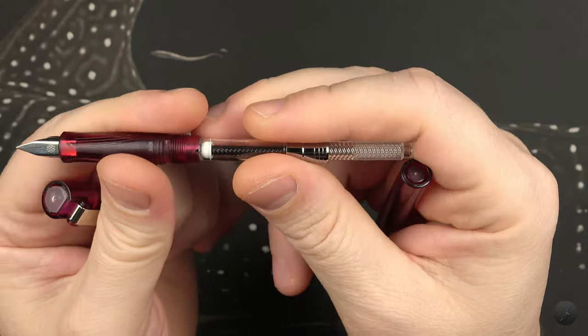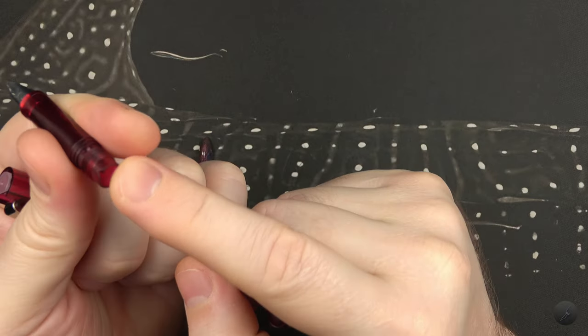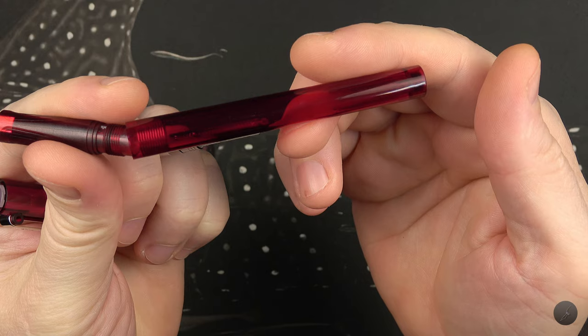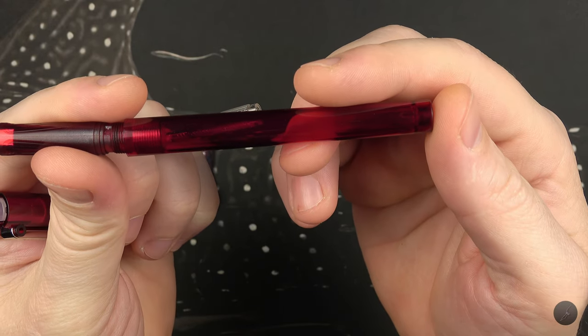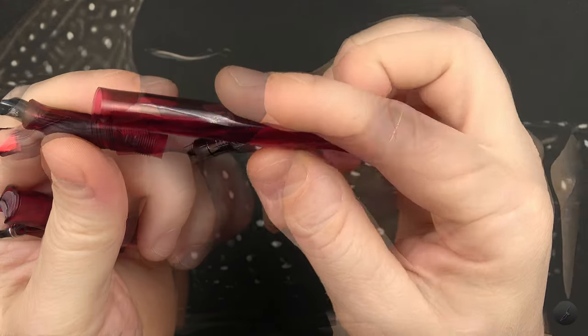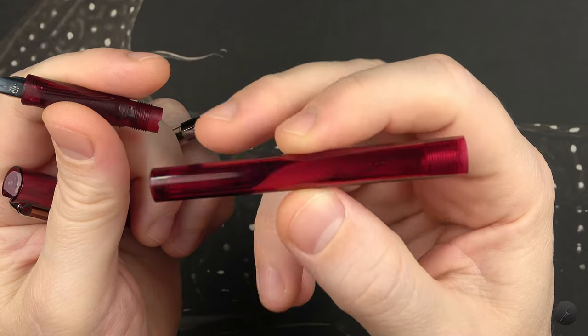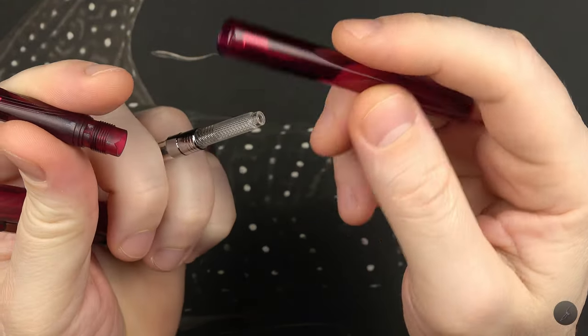This converter does not come included with the fountain pen. This is something that I've added. When you purchase the fountain pen, it does come with one cartridge in the barrel. And like I mentioned, the construction of the barrel is very simple, very clean, nothing special to talk about.